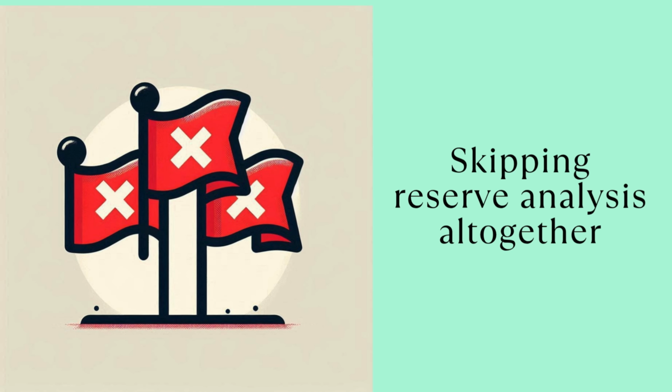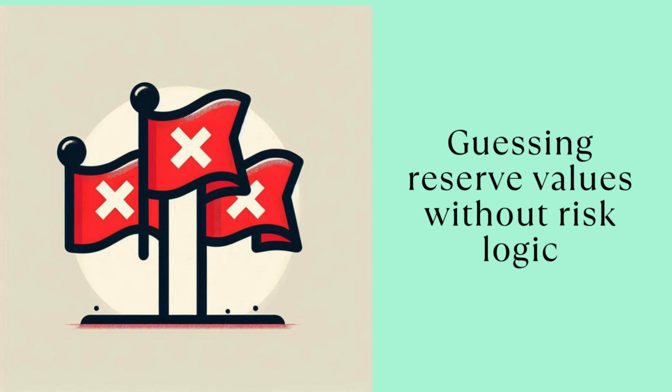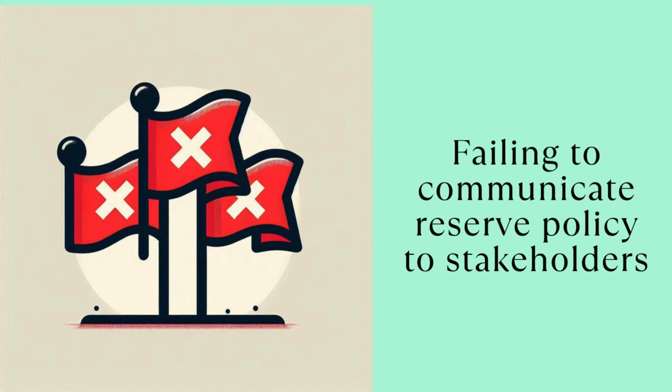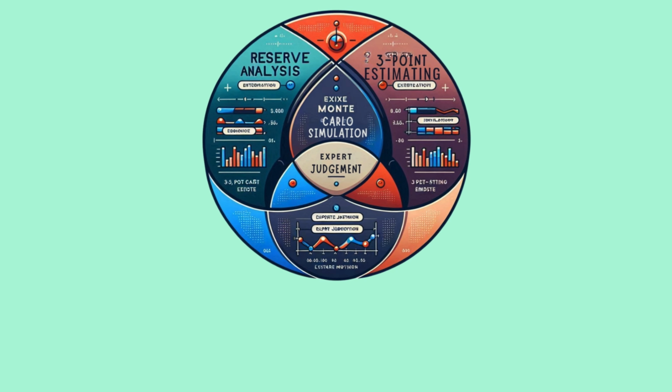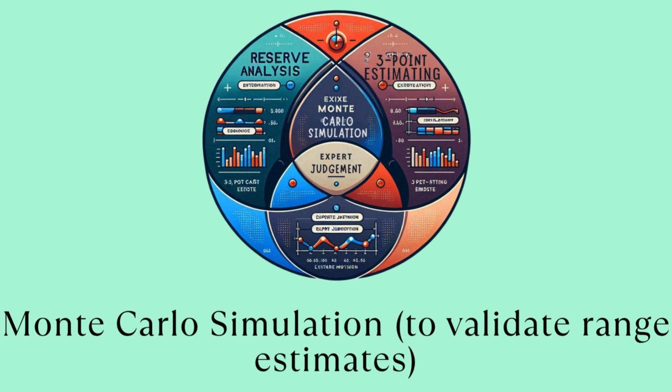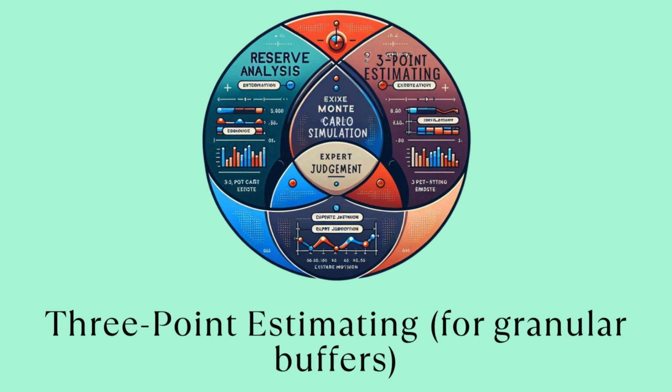Mistakes to avoid. Skipping reserve analysis altogether. Guessing reserve values without risk logic. Treating reserves as free cash. Failing to communicate reserve policy to stakeholders. Remember, reserves are tools, not loopholes. Reserve analysis is most powerful when combined with expert judgment to identify hidden risks, Monte Carlo simulation to validate range estimates, 3-point estimating for granular buffers. It's not about being cautious, it's about being strategic.